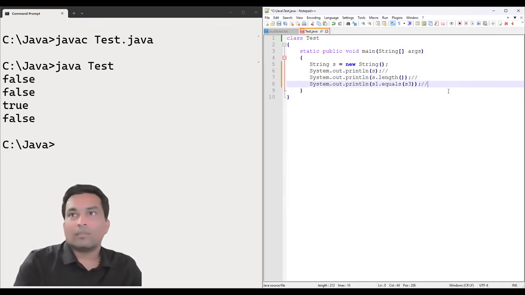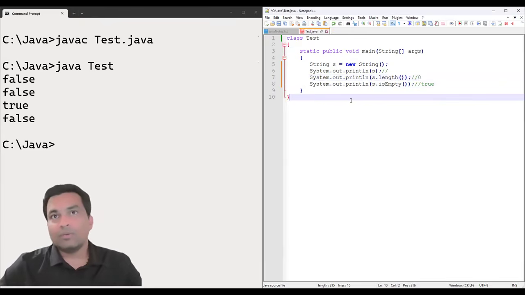Then let's also say s dot isEmpty. It's going to be true. Length of the string is 0 because we are using an empty string.